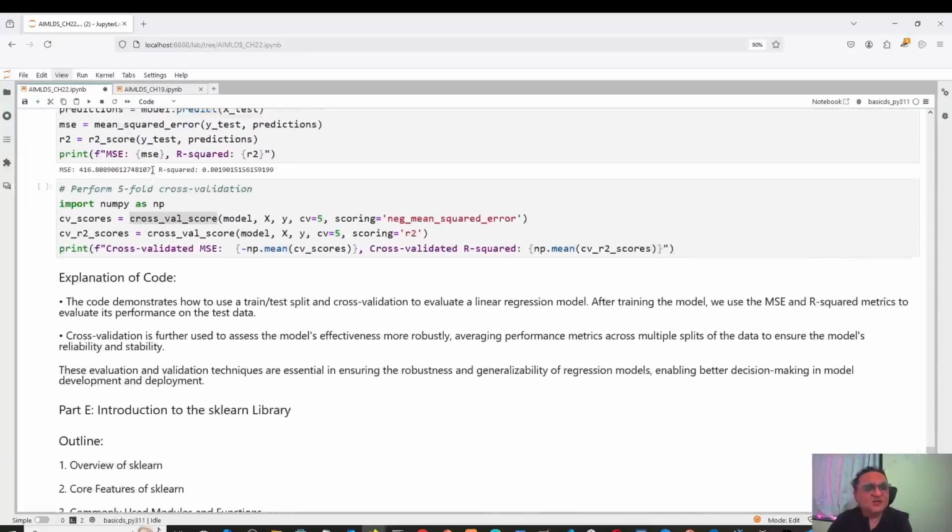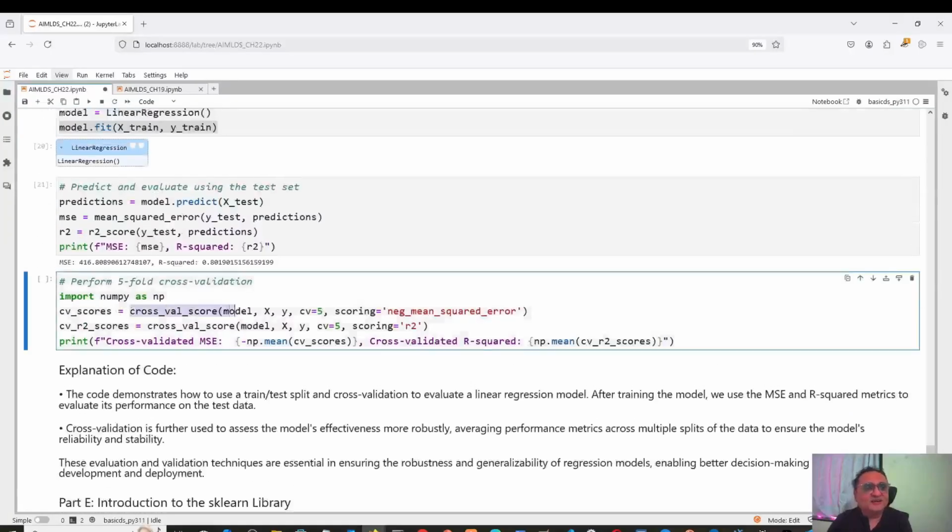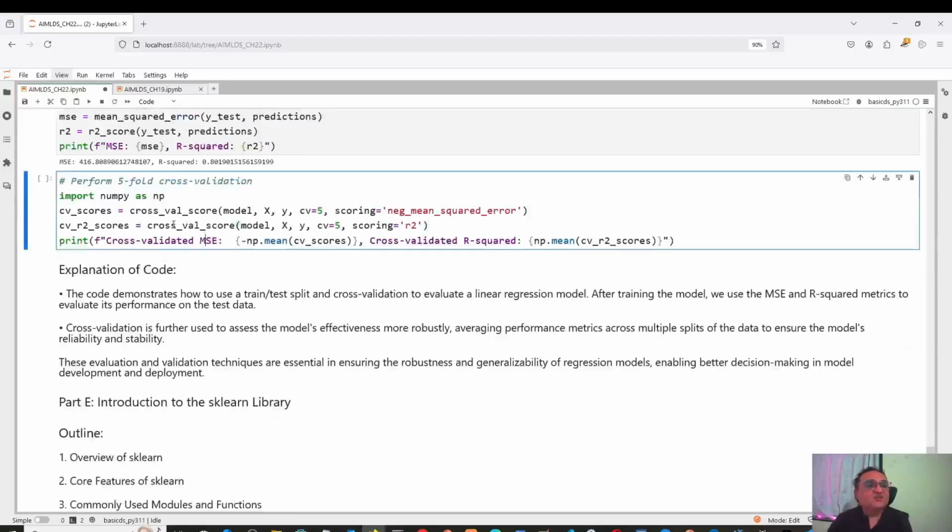So at present, suppose we forgot to do cross validation. We are doing cross validation here with our trained, fitted model, again taking X and Y only. I have to specify cv equal to 5, and I have to specify some metric for scoring: negative mean squared error. Then I print those scores. This is for the CV scores. Next, for the CV R2 scores, that is the R square score, I'm again using cross validation scores with the model, X, Y and cv equal to 5, but this time the metric is R square. R2 is written, but it is R square. Then print those two.